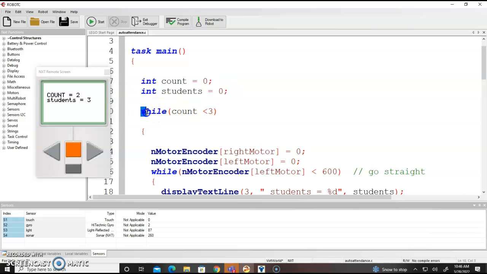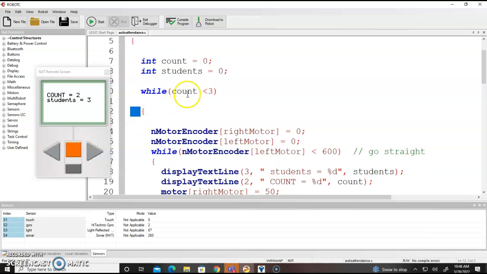Then we're doing our entire program as long as count is less than 3. We're starting the count at 0. Once count is equal to 3 or greater, it's going to skip past this and in this case end the program. So we're using our variable to control the number of times we loop.